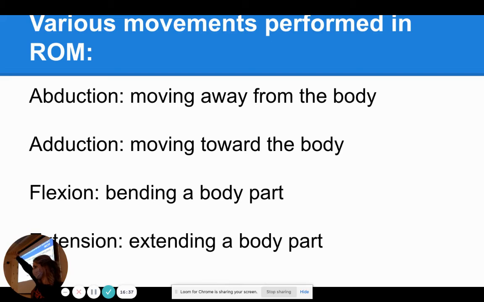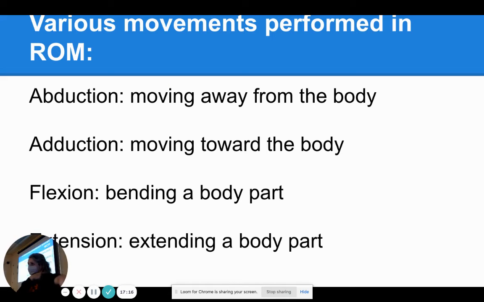Shoulder adduction, AD, back toward the middle of the body, back toward the body, okay? Those are easy. Flexion. Flexion is bending a body part. That one's easy. Sometimes you'll hear it called decreasing an angle. I am not a math person or good at math, but I do know that those of you who've had geometry, a straight line, what angle is that? 180. If I flex it, does the degree of my angle go up or down? It goes down, so decreasing the angle.